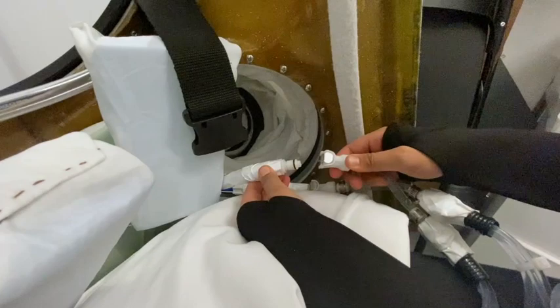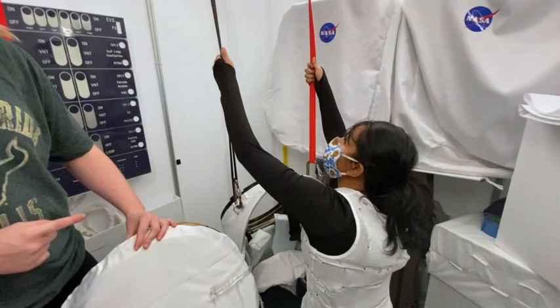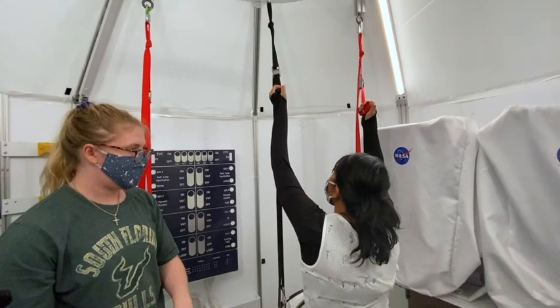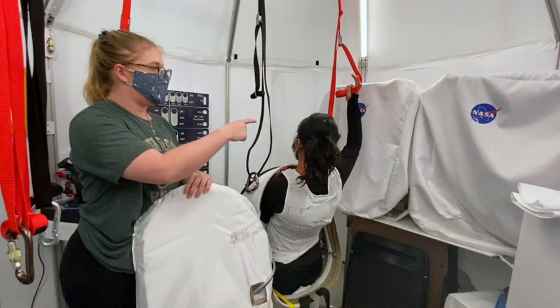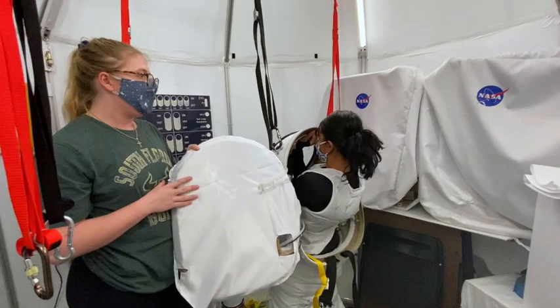Now that her LCG is connected, Sid is going to very carefully stand up, using the X-Eta straps as support. Now that she is standing, she will start to pull up the HUT using the X-Eta straps. A tip: if you're having a hard time pulling one of the straps, you can take an arm and lift the HUT and pull the other strap. That creates some slack in the X-Eta line and makes it easier. Sid's going to pull this up all the way to the point that she can comfortably fit her head into where the helmet should go.